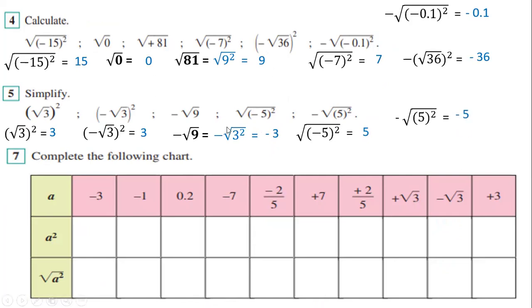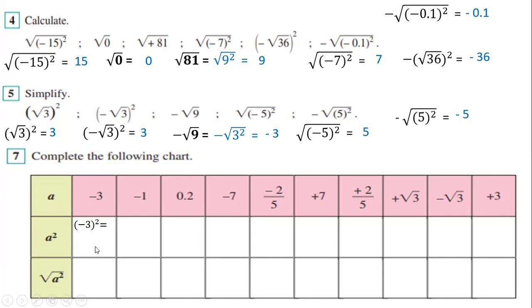Now let's move to this table here. Okay, I have the value of a number a first, it's negative 3. I should find a squared. As I said, the square of any number, if it is negative or if it's positive, I write it between parentheses. So the square of minus 3, I write negative 3, all of it squared. I cannot write negative 3 squared without parentheses. Why? Because in this way, I will be giving the square only for the 3, but the square is given for both the number and the sign.